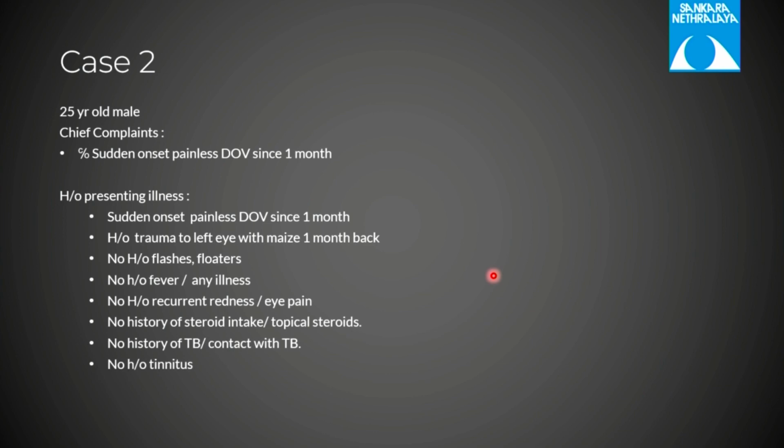Yes, yeah. So what is the significance of all these histories? Can anyone, who has the mic? Yeah. So what is the importance of fever in this case? Obviously we know it's going to be an exudative RD, so I'm revealing it. What's the importance of a history of fever in such cases? Inflammatory causes, if there is any systemic inflammatory cause that is leading to this, in case there is systemic vasculitis or something like that.